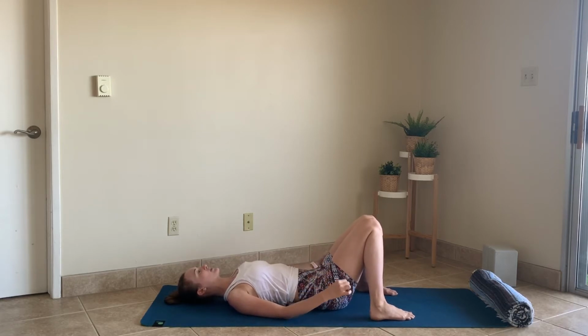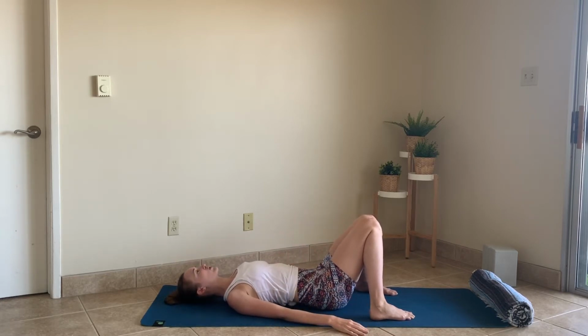Moving through each position. And eventually pause and center where you find your neutral spine. Keep the shoulders tucked underneath. Take a big breath in through the nose. Open your mouth and exhale, let it go.